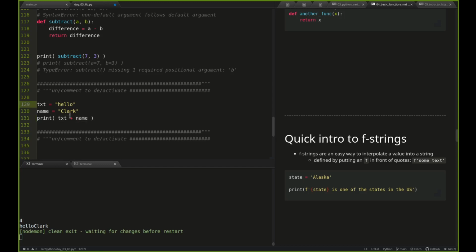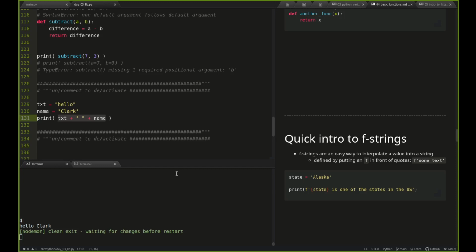So I could add hello and Clark to each other, and I get the string hello Clark. Notice there's no space in there, so let's put a space in there. So I'll put a string with a space in it like this, and then I'll add it right in the middle there. So I'll concatenate these three strings together in this order. And I'll say this.